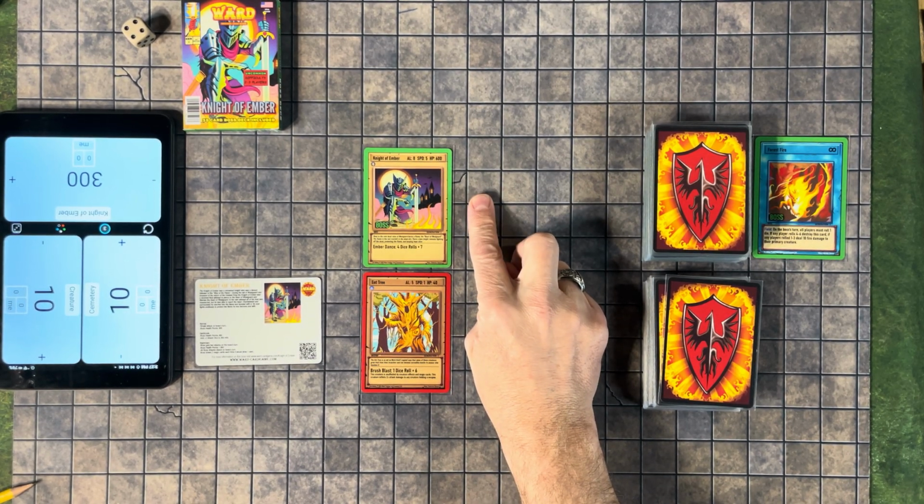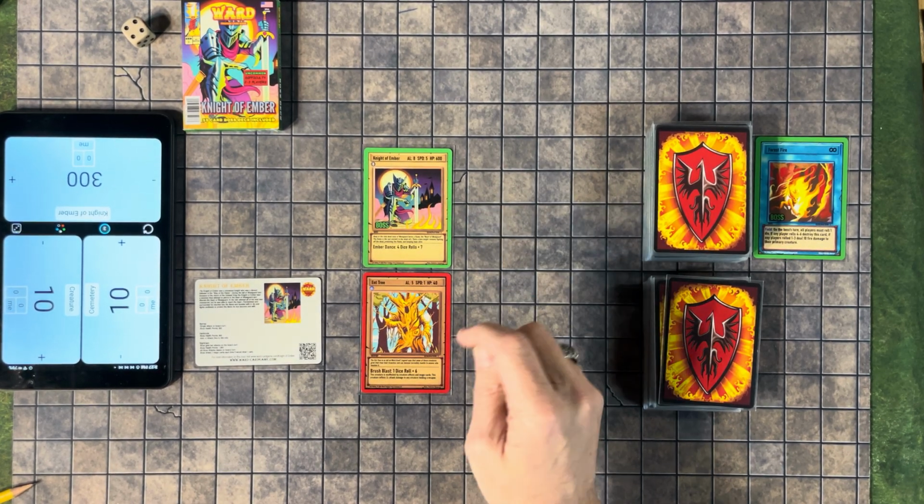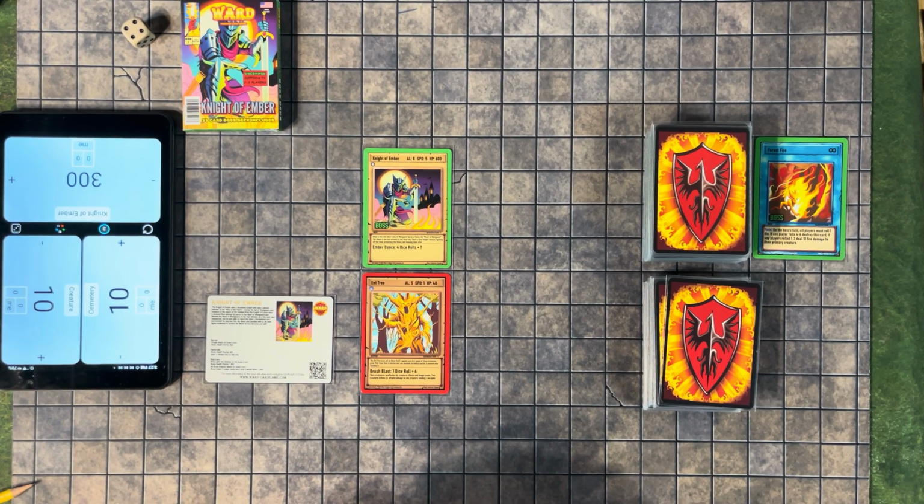This guy has a weapon, so I'm going to do double damage against him. And his magic cards are not going to affect me. If he has a magic card that comes out, it's going to affect me. And they do exist in there.